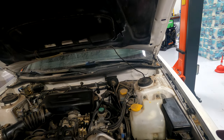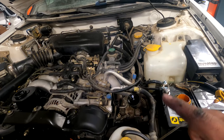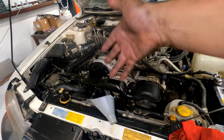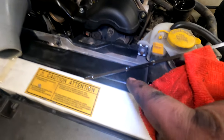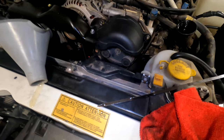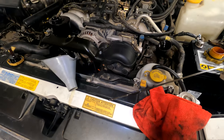Start it, let it run for 15 seconds, then check the oil and top it off as needed. When you start it, it's gonna suck oil into the oil filter so the dipstick level is gonna drop. Fill it up to the center of the dipstick — there are high and low marks on it. The camera is not gonna pick it up but you should be able to read it; if you can't read it, find someone else to read it.